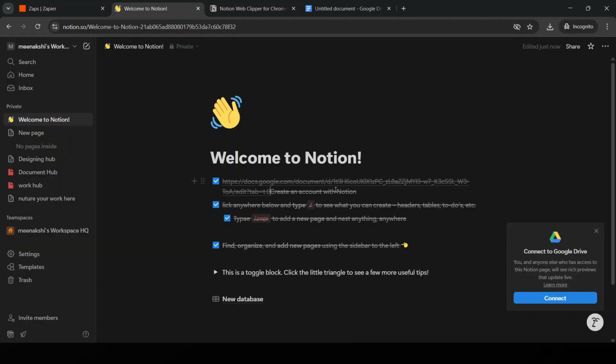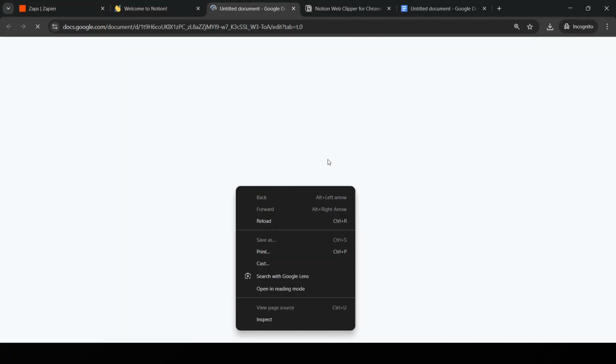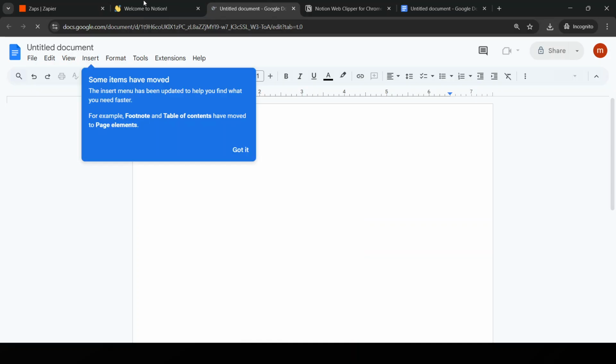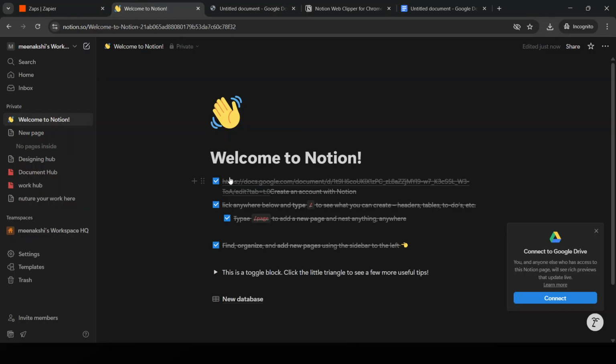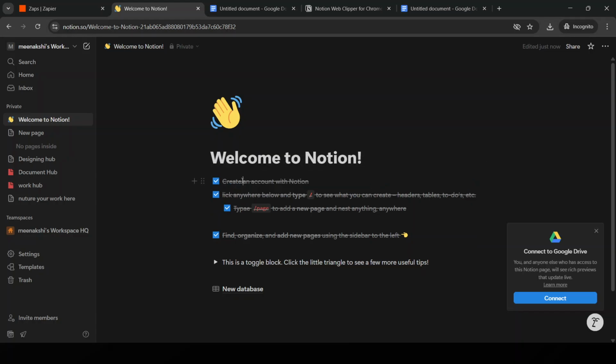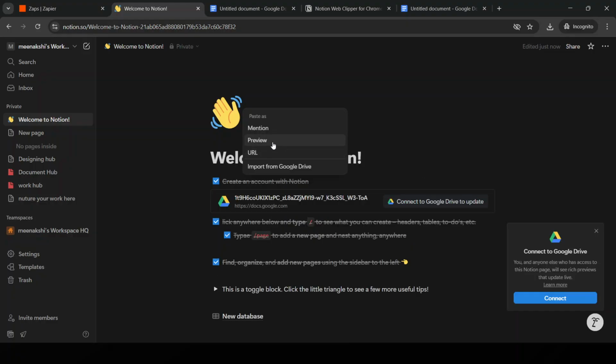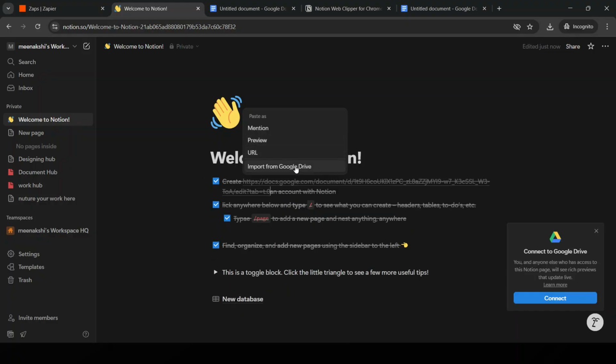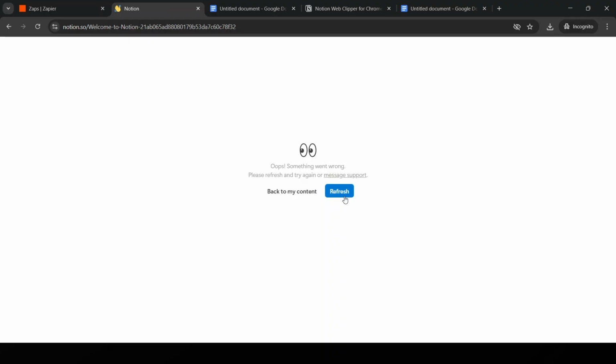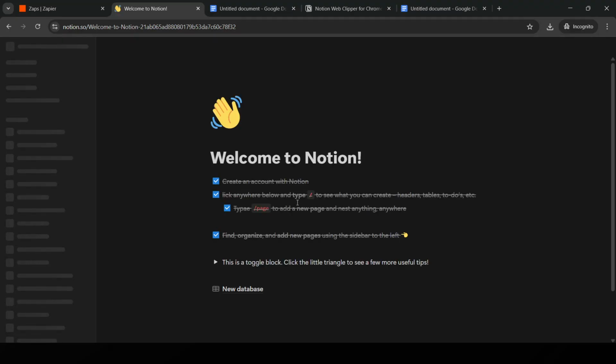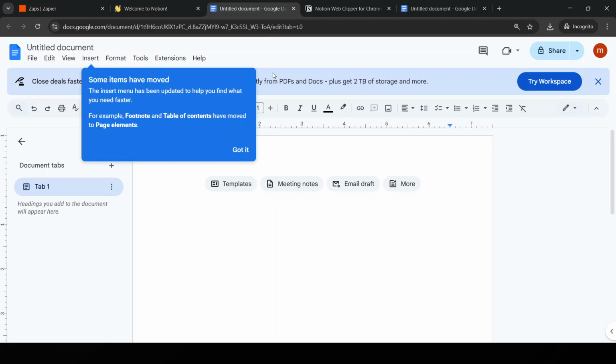The content from your Google Doc will now be transferred over and saved into Notion, appearing neatly on the page you designated. For those who need to update documents frequently, this integration can save you time and keep your work organized in one central hub. Keep in mind, however, that while this method imports the content, more complex elements like tables or images might require some manual adjustments once in Notion.